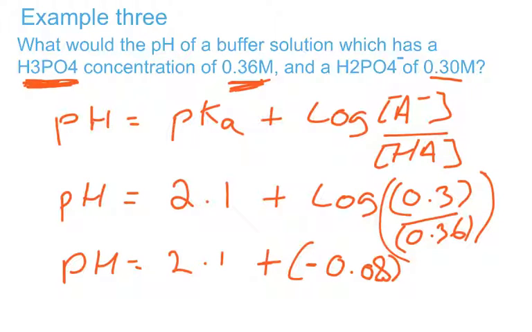When we add those up, we approximately get a pH equal to 2.02. So your prediction was correct. You have a little more acid in this case, and it will lower your overall pH value. But as you notice, the pKa and the pH are not equal. All right, no problem.